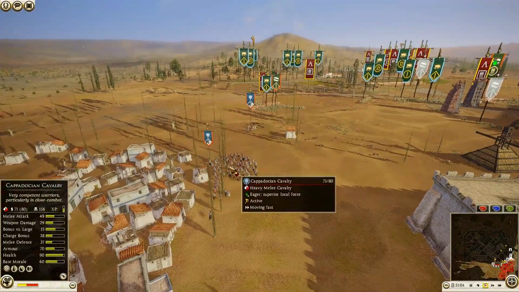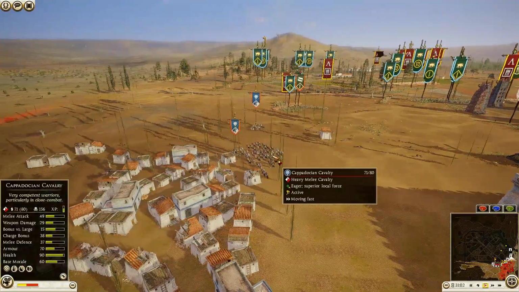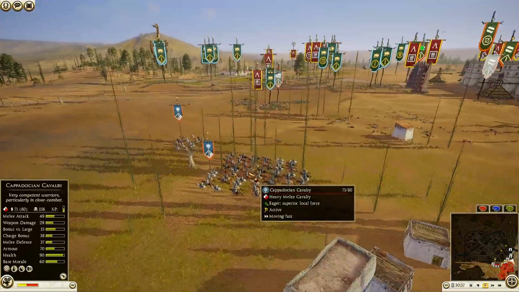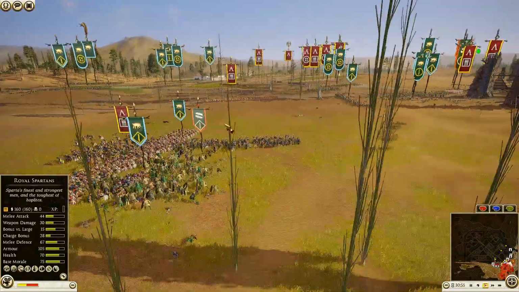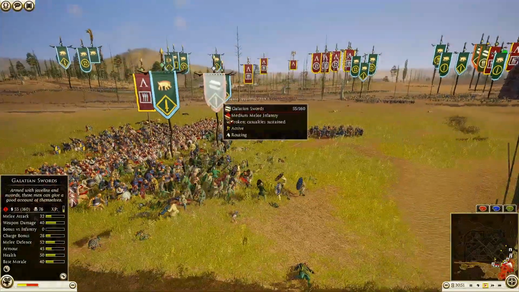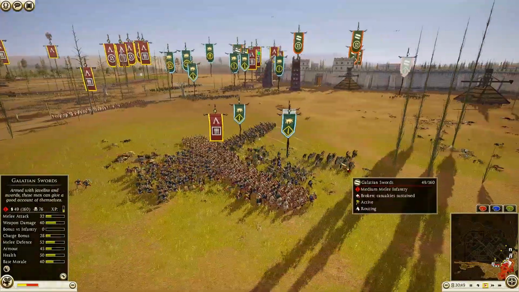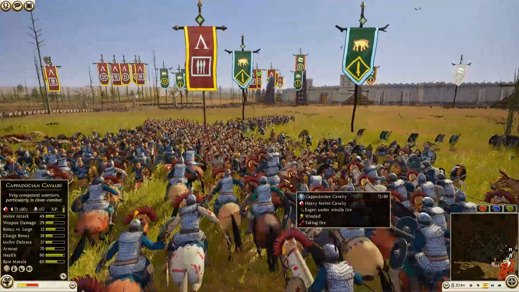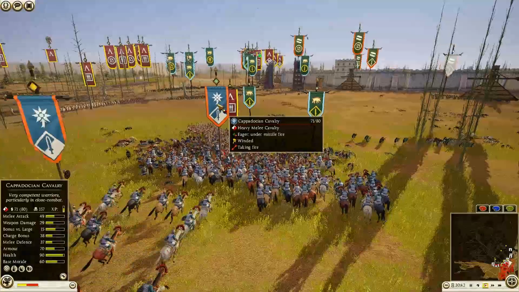71, 156 kills. That's got to be one of the best Cappadocian cavalry units I've seen in a long, long time. Holy crap, that's crazy. Galatian swords finally getting taken out over here. 76 kills down to 55 men. They have routed away. Maybe they come back. Maybe they don't. But Cappadocian cavalry said, I don't care.